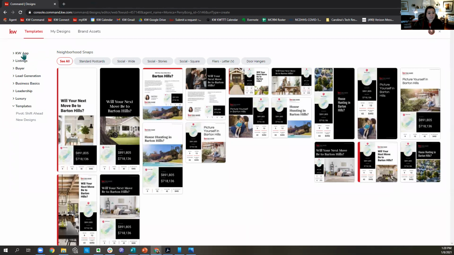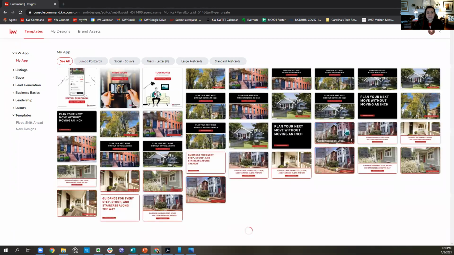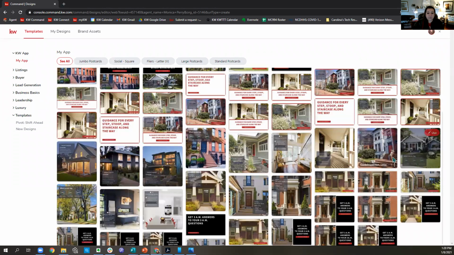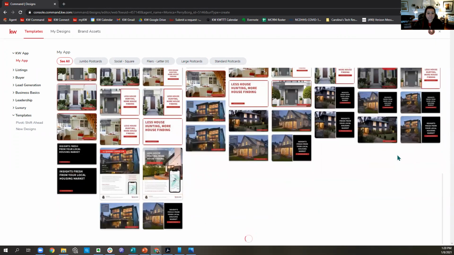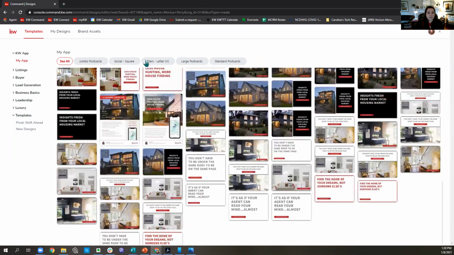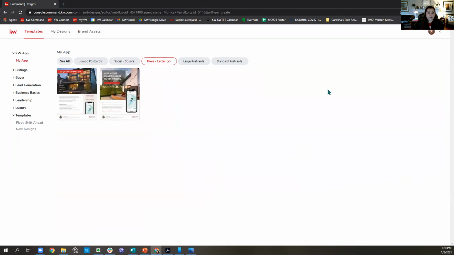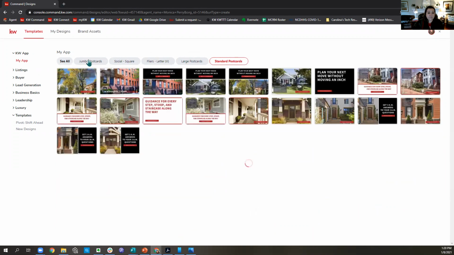Next up, I want to go ahead and take a look at all of your options here. Obviously, having graphics saved to your phone and your computer that have to do with your app. Look at how many we get, right? So they have these in postcard, social square, flyer, large postcard, standard postcard.